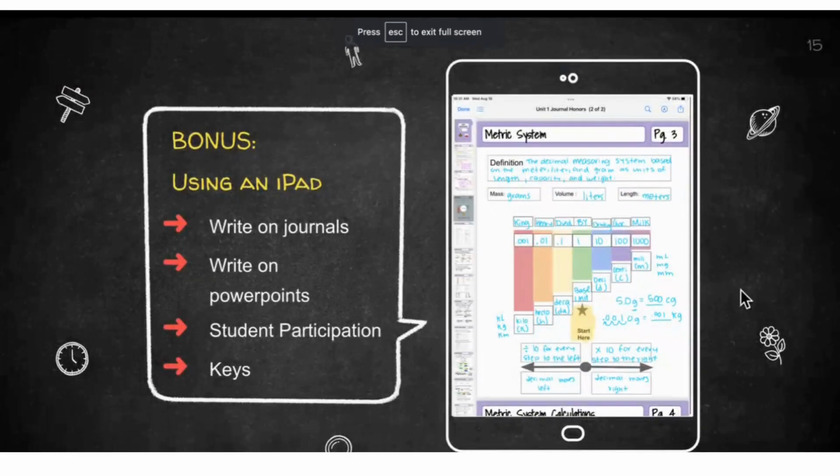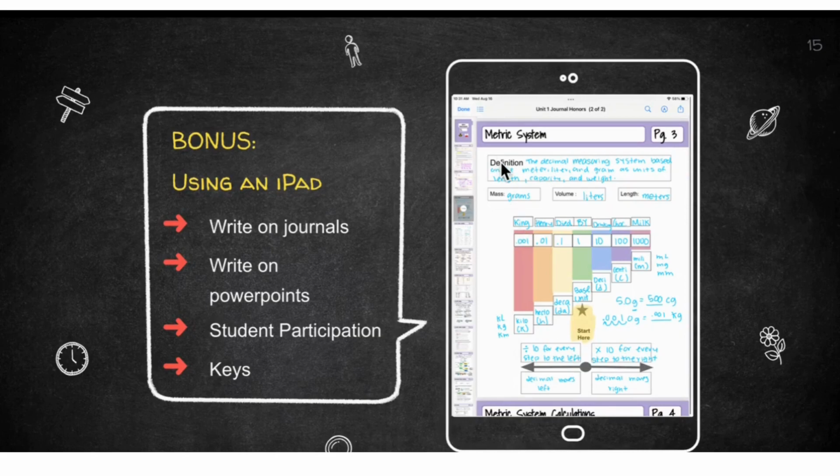Here's another example of how I use my journal. If we're doing notes that are easier by hand than they are typed, I would have the students write it down on a sheet of paper and I would download a PDF of my Google Slides journal and I write on that page along with the kids.